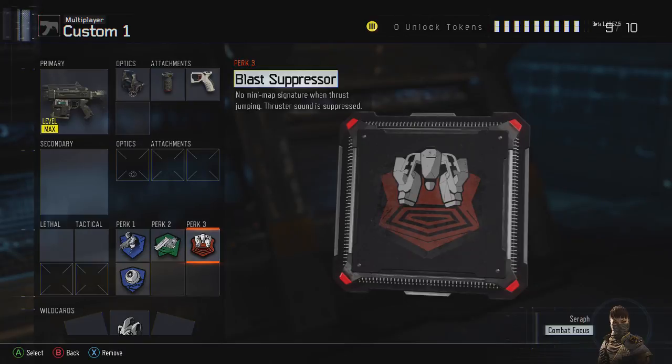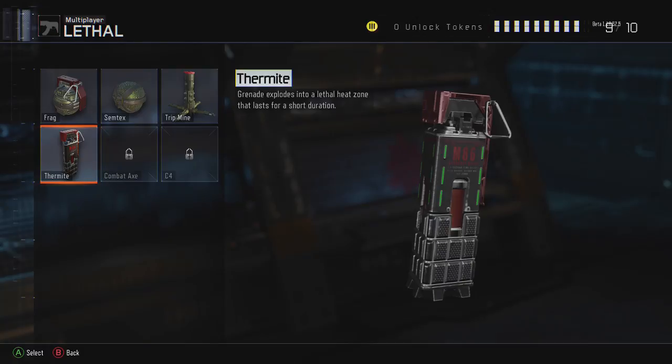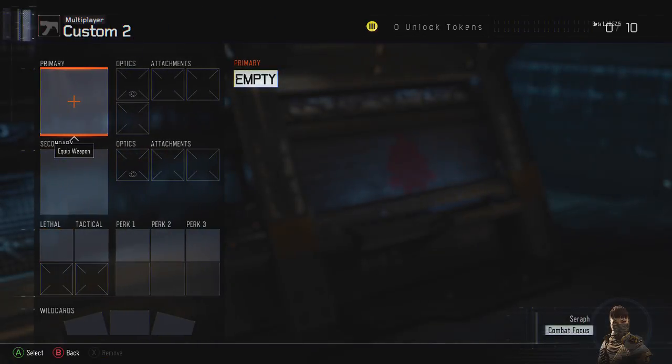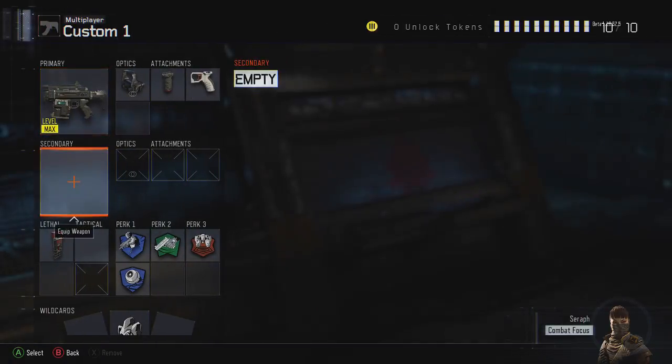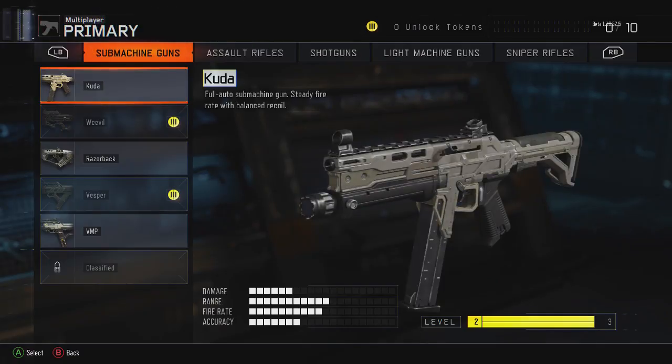But yeah, the Man of War is great. If you can manage the recoil, you will get a lot of kills with this gun. You've got to stay on target with it and burst it a little bit, but if you can go full auto, you'll get a lot of kills. And for my lethals, I consistently use Thermite because it has area of effect damage. It splashes fire around and you can get multiple kills.